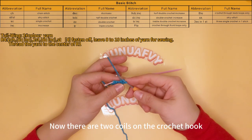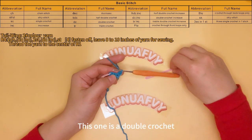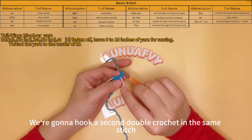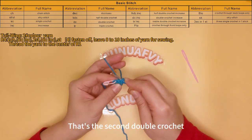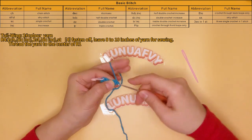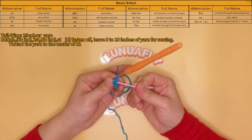Now there are 2 coils on the crochet hook. A crochet hook has a coil attached to it. Finish the remaining 2 coils. This one is a double crochet. We're gonna hook a second double crochet in the same stitch. That's the second double crochet. That's a double crochet. An increased stitch is 2 double crochet hooks in the same stitch.